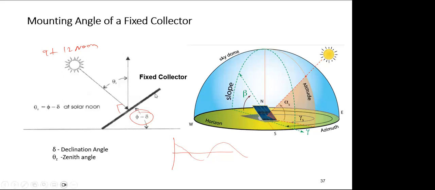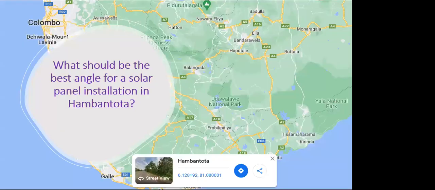Now, if you go to fix a solar panel, what do you think about that? Shall we go with this example? Then what should be the best angle for solar panel installation in Hambantota? If some student can answer my question, what should be the best angle for solar panel installation in Hambantota?